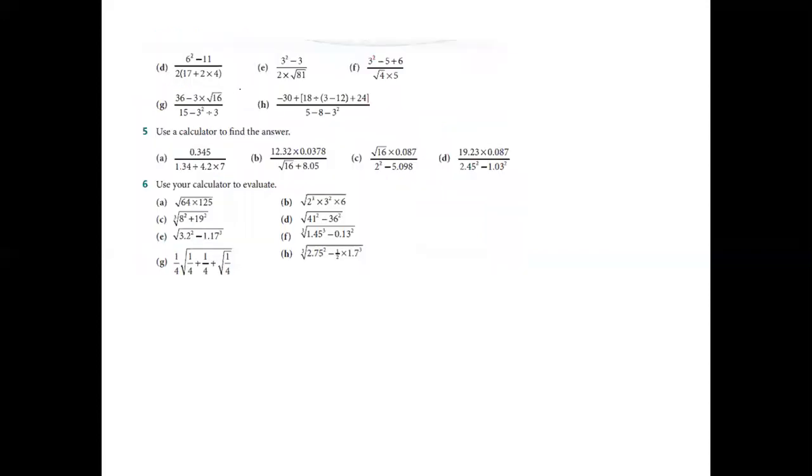Okay, and also we have other types of examples. 6 squared minus 11 means, I want to write here, 36 minus 11 is equal to 25. Or, let me open that bracket, 2 times 4 is 8, 8 plus 17 is 25 times 2. You can directly cancel 25 and 25. There we have 1, also 1. 1 over 2 times 1 is 1 over 2 or 0.5.